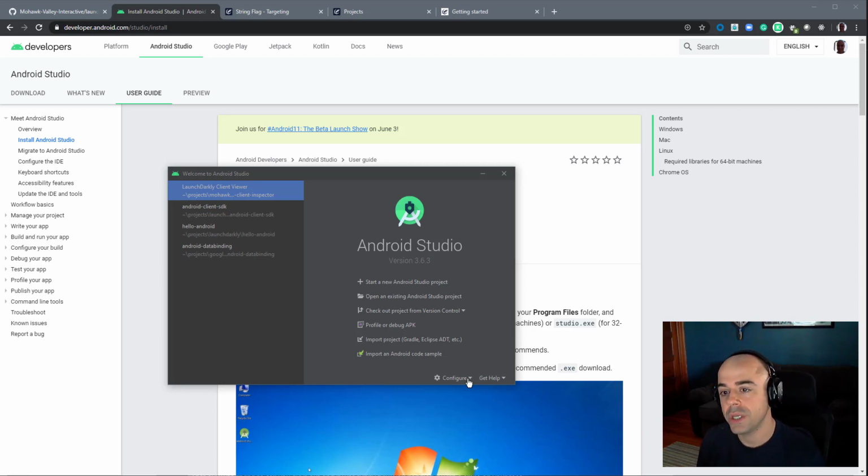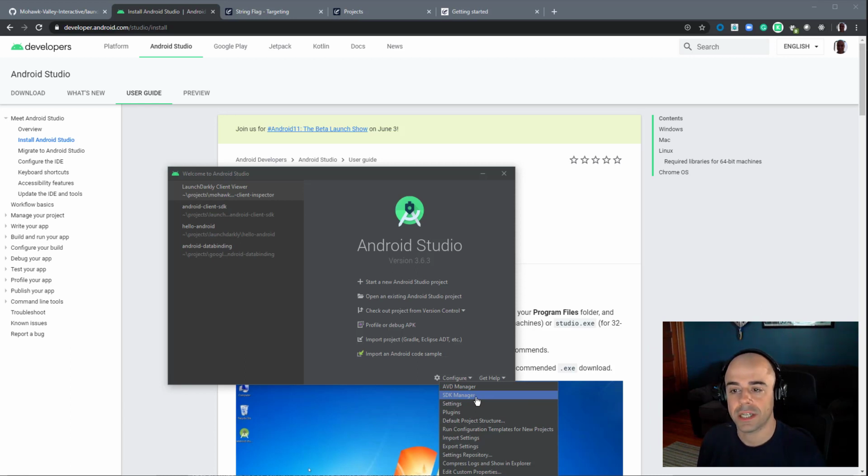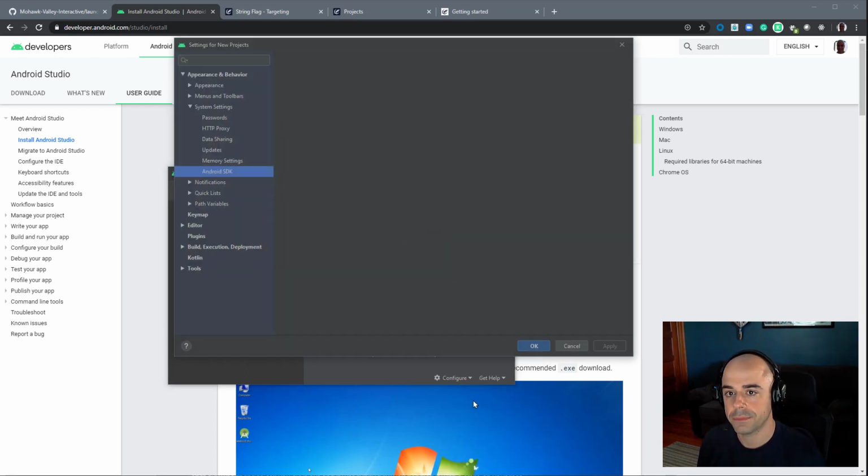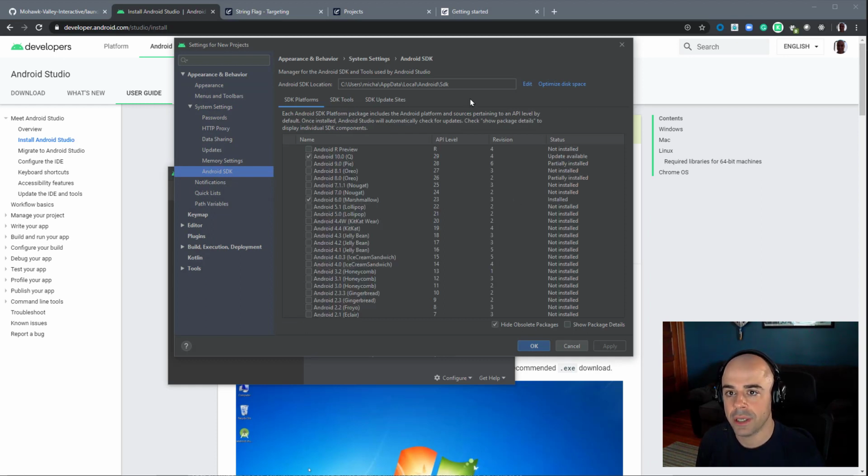So we can click on Configure over here and select the AVD Manager and SDK Managers. First, let's select SDK Manager. Inside Android, when you select that, you're going to go to Settings for New Projects, select Android SDK, and simply make sure that Android 6.0 Marshmallow is selected. I already have it selected, but note that as soon as a change is made, such as selecting something new or unselecting something that was already selected, the apply button will be enabled, at which point you would hit apply and it will go through the process of getting this taken care of for you. I don't want to do that, so I'm going to hit cancel.